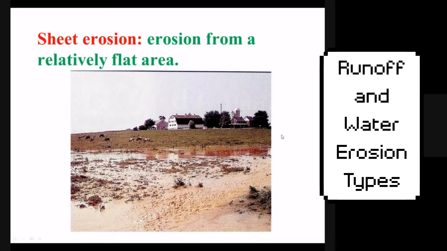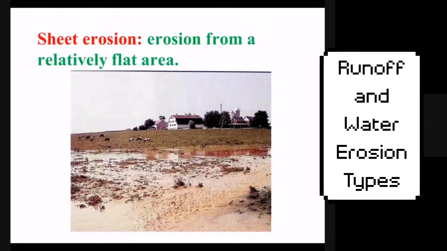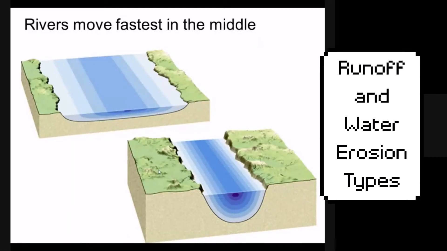If it's not a steep slope like with rill, gully, or rain splash erosion, then you get sheet erosion. If you have a flat or mostly flat area, the water will run off in sheets downhill, eroding and taking soil sediment along with it. Each time it rains, more sediment is washed down in sheets, so you won't end up with landscapes that look like canyons or rills. For rivers, erosion also occurs. A river's fastest speed is in the middle, but there's no sediment there — sediment is on the bottom and sides, so that is where erosion occurs. Because velocity is slowest on the bottom and sides, it slows down the amount of erosion that the river could have.